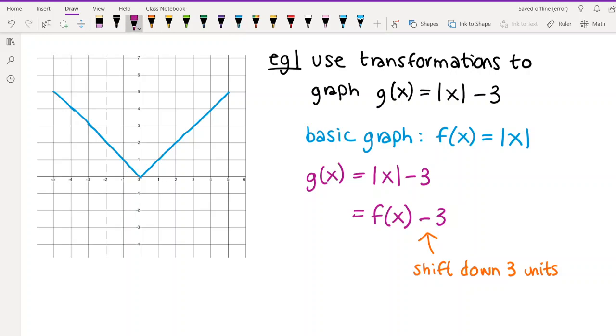Okay, so we're going to take this entire graph and shift it down by 3. What that means is that we're going to subtract 3 from each of the y coordinates. So what I would do is take this point right at the V and move that down by 3. So that goes to the point (0, -3). And then from there, you can just mimic the shape. We know that the absolute value graph goes up like a V, and it has a slope of 1 on the right and a slope of -1 on the left. And so we can just fill it out like that. So that is our transformed graph.